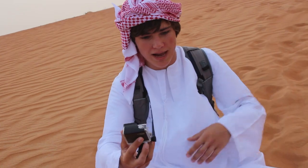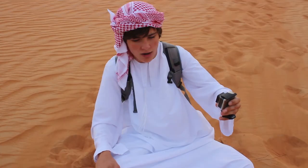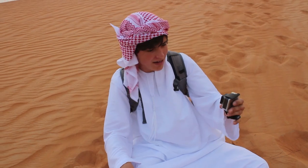Now the ghutra is a big square cloth. Now you fold it in a bunch of different ways, and you can tie it in multiple different ways. There's tons of different styles in which you can wear it. This is a common one for when you're out adventuring, in which I am. And you can also get it in different patterns. You can get it in plain white, or you can get it in red checkered, you can get it in red striped, all sorts of cool different things. And sometimes under the ghutra, the people of this area will wear prayer caps, so you can see the little tiny white prayer cap. And then there's also one more thing that you can wear, and it is called an agal.